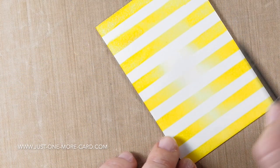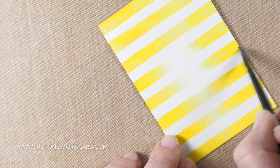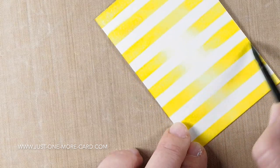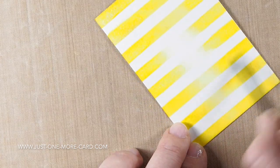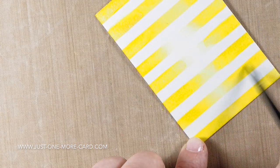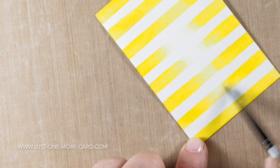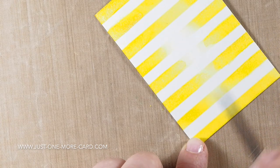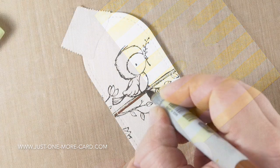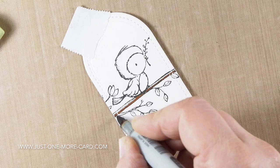So you can just use masking tape and a T-square ruler. I used a T-square ruler to create marks every quarter of an inch, so it would look somewhat even. And then I just use Distress ink to put the color down, and with the brush here, I'm just blending it out, and that gives it a really nice watercolor look. I'm not worried about the center. The center is going to be covered up, so that's not a problem.